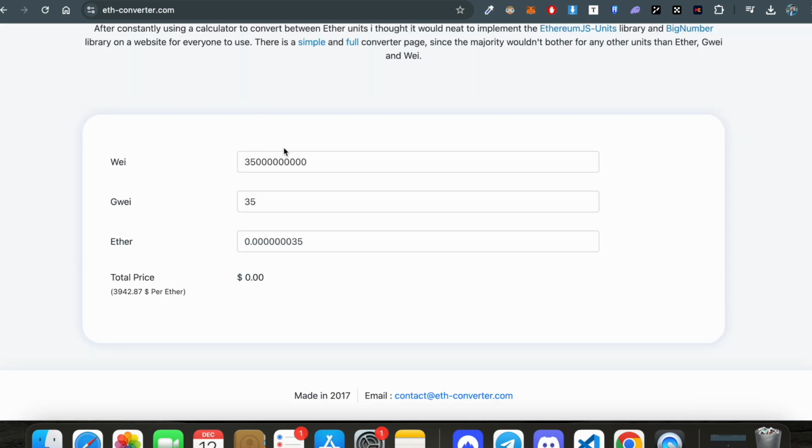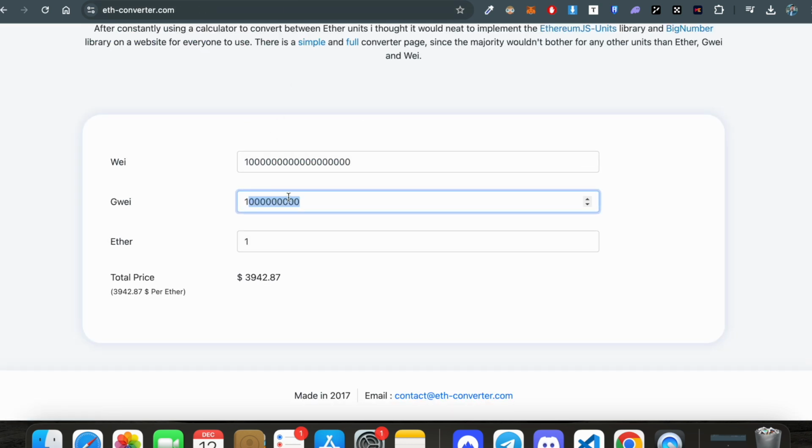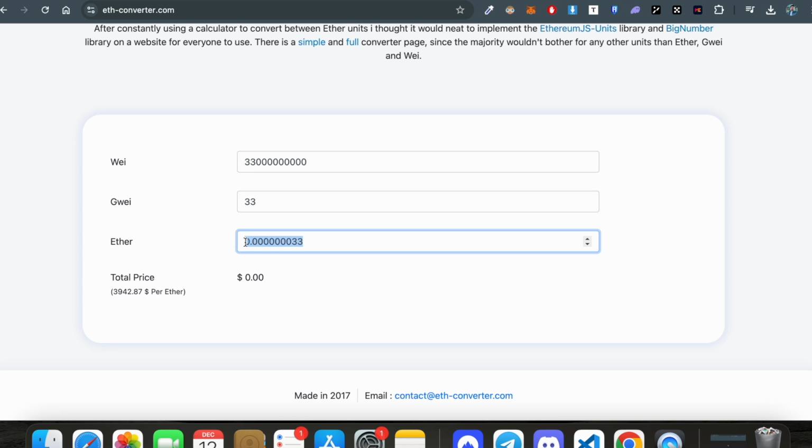So there is a website so that you could understand how small or how big this GUE is. You have to click on this website, and if you enter 1 ETH, then you can understand GUE. So GUE is basically 1 2 3 4 5 6 7 8 9 zeros. So 1 GUE. So what is the current fees right now, which is 33? Let's put 33 here. So this much is required.